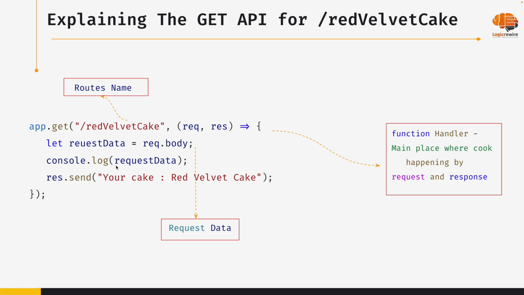Whenever you have to send something, what will you write? You will write res.send. Whenever you have to take something from the client side, you will just write request.body, or request.url. Understood? The URL will be there, the body data will be there, and on the URL we can also pass some data, so that data will also be there.